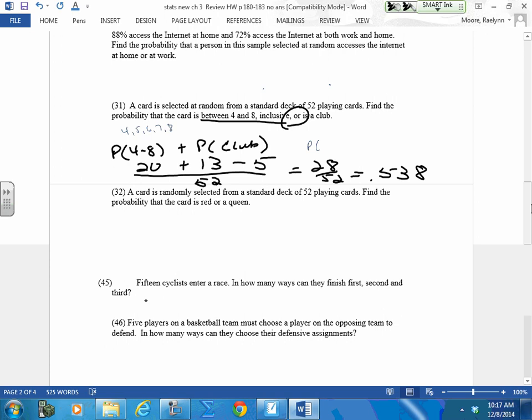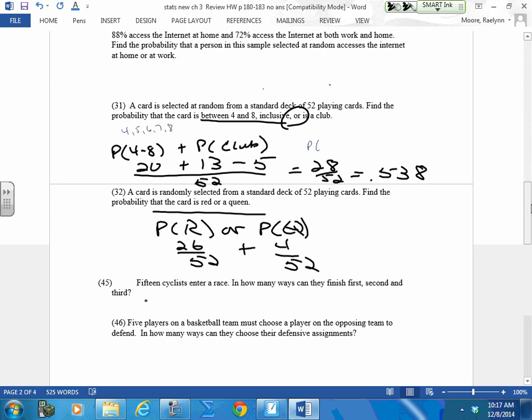Here's another good one. A card is randomly selected from a deck of 52. Find the probability that the card is red or queen. So how many reds in your deck? And then, or we do what? Add. How many queens in your deck? Now, is there a possibility that I have queens that are red? Yes, 2. What do I do with the 2? Subtract them. This is where you take the probability of a red queen out of there. You counted it twice. You counted it as red. You counted it as a queen. So again, 28 out of 52. Okay, is everybody seeing this? 0.538 again. And it just happened to turn out to be that number. It has no bearing on the one we did before.